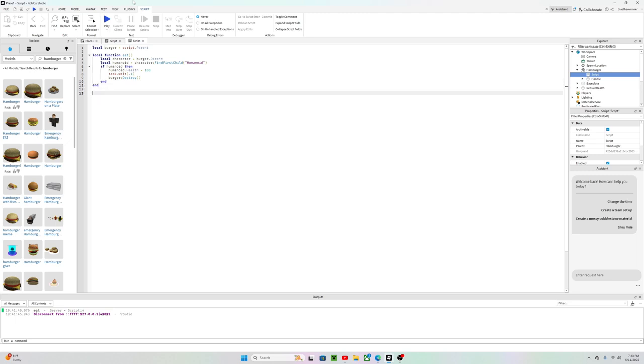So now that we've done that, if we were going to play and test it out, it wouldn't work because we're not calling the function at all. So now we're going to connect the function to an event. We're going to go burger.Activated, because when it says Activated, see how it says fires when the player clicks the tool, or fires when the player clicks while the tool is equipped. So basically this just happens whenever the tool is used. Now you're going to write two dots, and write Connect, so basically we link our function, and we can write eat inside to tell it what function we're going to run.